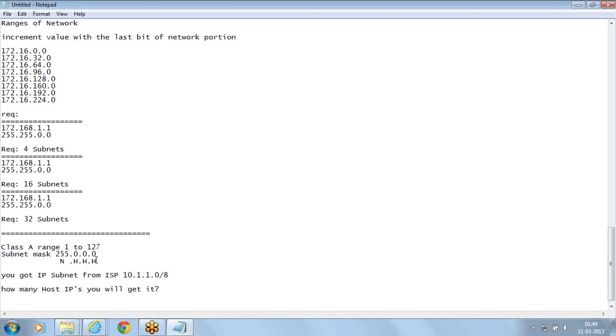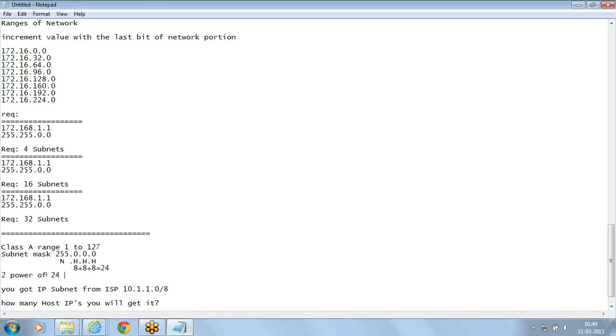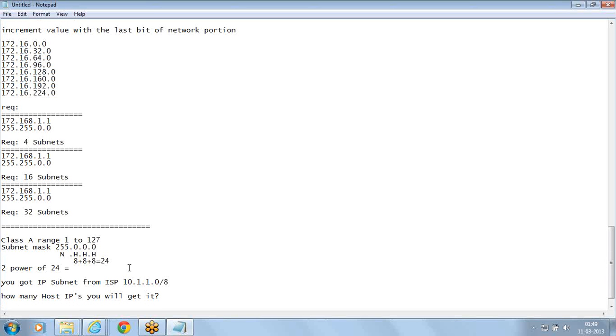Host portion is 8 plus 8 plus 8, which is 24 bits. 2 to the power of 24 is 16,777,216.